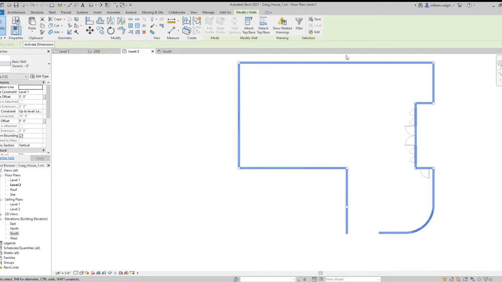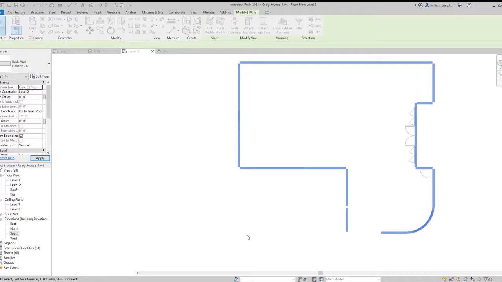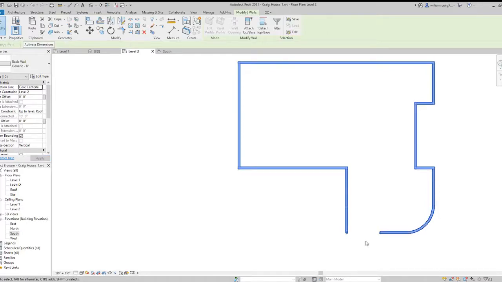So now with all of these walls selected, I'm going to go ahead and change my base constraint on these things to level 2. So we're going to bring them up to level 2 here. We're going to do our top constraint. I'm just going to take these things to the roof. I know these are my level 2s. My location is going to be core. Cannot cut instance. Okay, so here's where my errors are starting to show up. I have these windows in here, I have these doors that I actually don't want to come up here. So I'm just going to say go ahead and delete these instances out. I'm okay with this. And now we can see that my walls have come up.